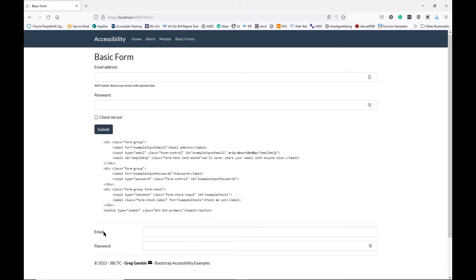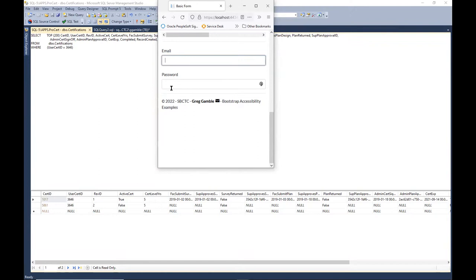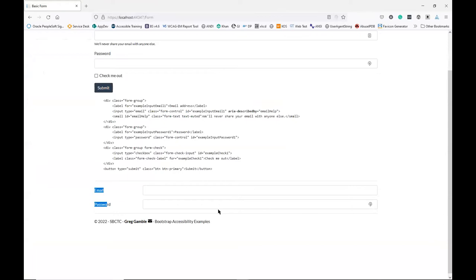Another part of the form here. As you notice, you have different types of forms you can do. This one has the labels up on top. This one has the labels on the side. One of the things about Bootstrap and a lot of the frameworks is that they are what they call mobile first. Basically mobile first means that anything you have, like we have a big screen here. So if I drop this down into a mobile size, you see how this is that same one that was on the side. Now it's stacked. That happens because this area right here is maybe two columns wide, and this one's 10.